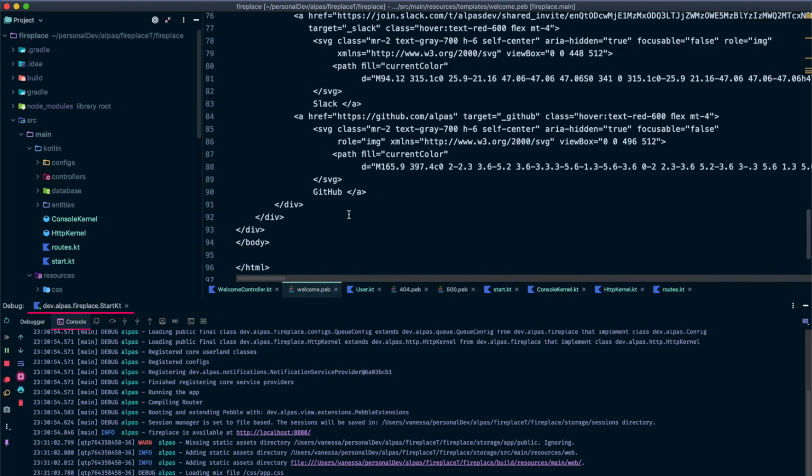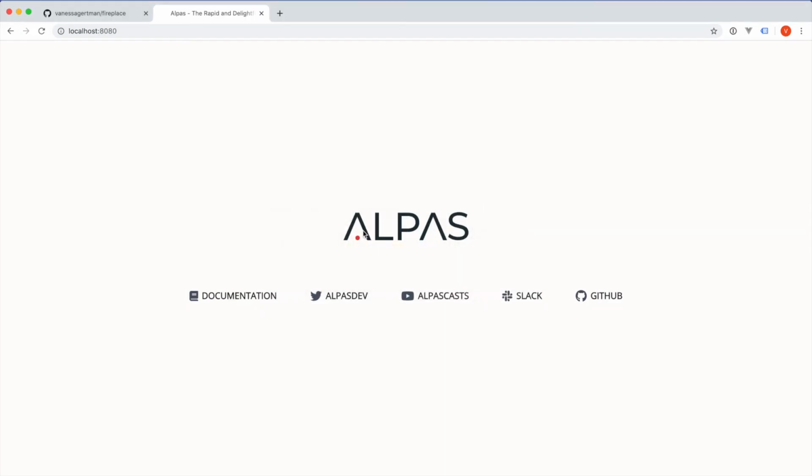So we've got GitHub. Let's just add to it. Now I'm going to use my shortcut for reload changed classes so I don't have to recompile. I have that set up to be Command R. Now if I go back here and refresh this page, you can see I've got my exclamation mark. So that's how that's all happening.